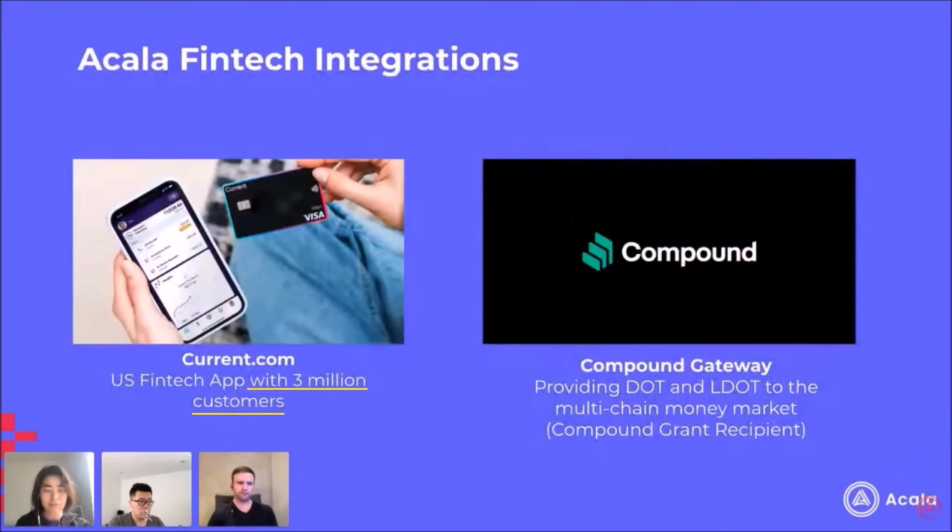Besides Current, Acala is working on other integrations with multiple e-commerce and fintech applications. In conclusion, in this latest Acala crowdcast, it was emphasized many times that Acala aims to focus on both worlds. The first one is decentralized crypto web 3.0 space comprising of decentralized applications, DeFi crypto enthusiasts and blockchain projects building on Acala network. The second center of focus for Acala will be fintech industry, where Acala will be building DeFi backend for fintech companies. What this means is that Acala will provide DeFi yield for millions of users of the traditional Web 2.0 financial applications.